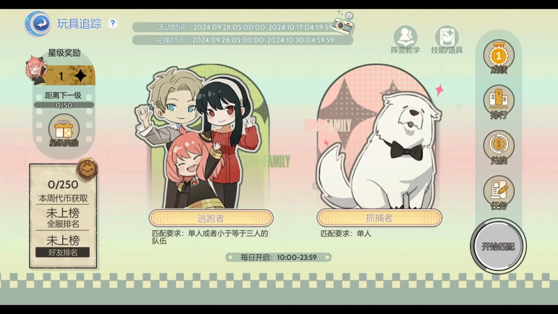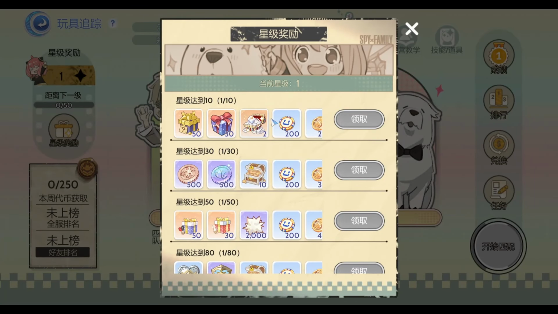And there is also a star reward, which is granted to you whenever you reach certain stars when you win the minigame, and you get to unlock more and more rewards. So plenty of the currencies, a lot of upgrade materials and materials to improve your character.